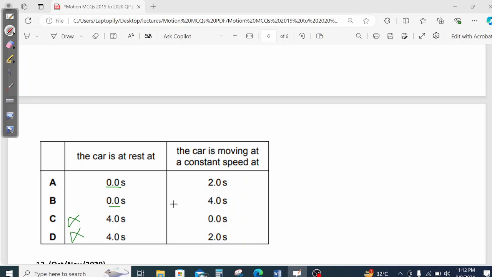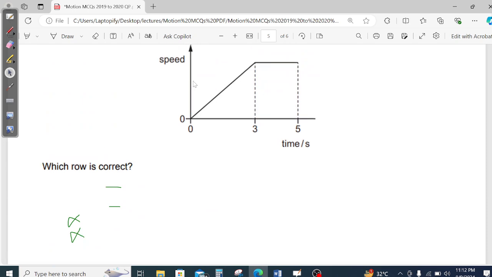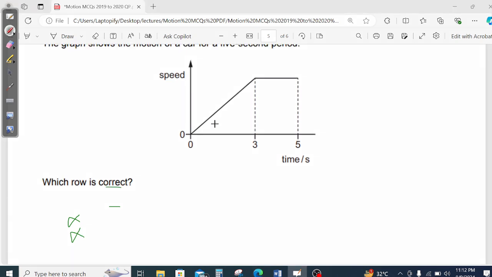And after 3 seconds, if you look at the diagram, this is when the body is at rest, and this is the time when the body is moving with constant speed. It is mentioned in the option as 4. It means 4 is between 3 and 5. This is your 4. So at 4 seconds you move vertically upward and check where it is touching the line. This line shows that the body is moving with constant speed.